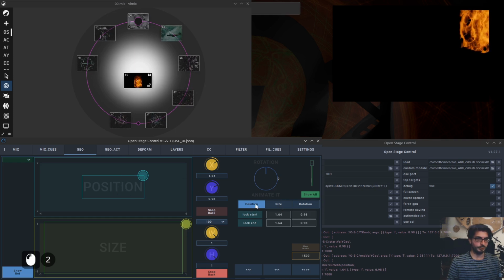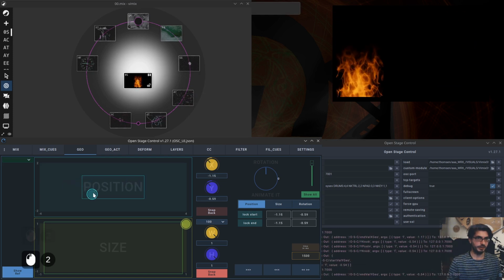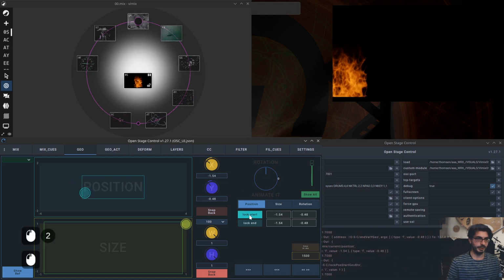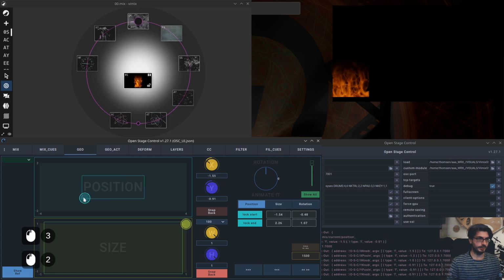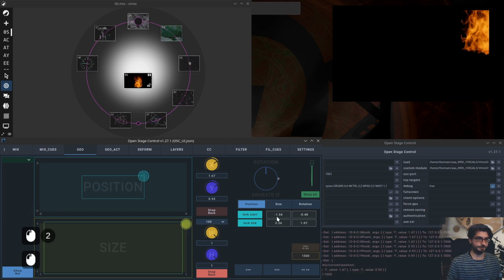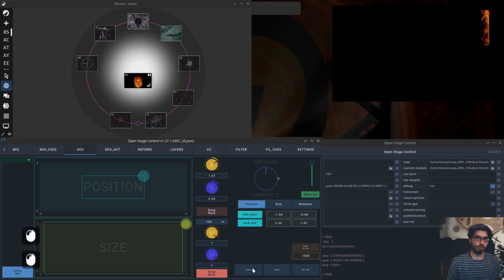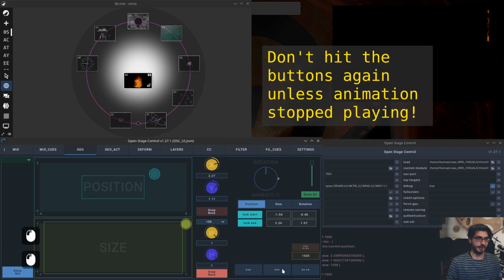For example, if you choose position here, I want to animate from here, let's say from here to there. I could just do it by selecting the position, then lock my end and my start points, and then hit one of these buttons underneath here. This would play forward. It just goes to the endpoint I set, or I could go back.